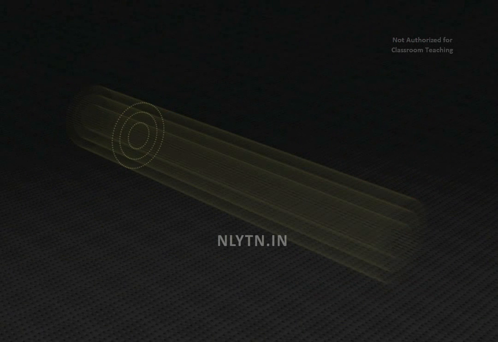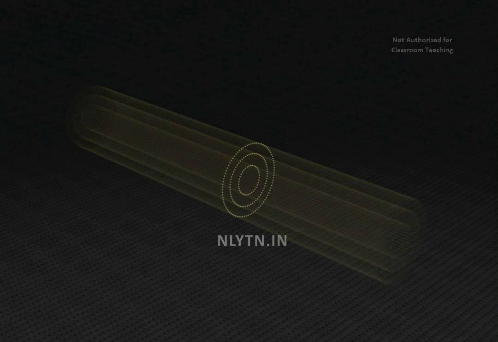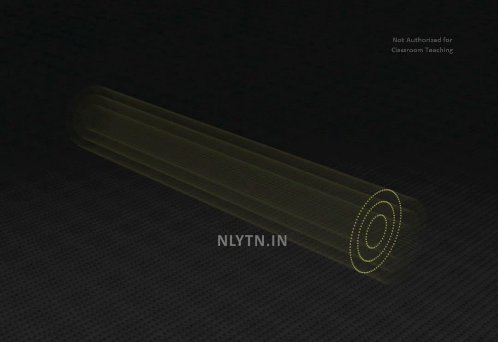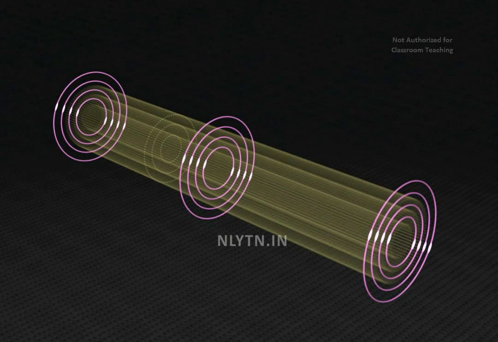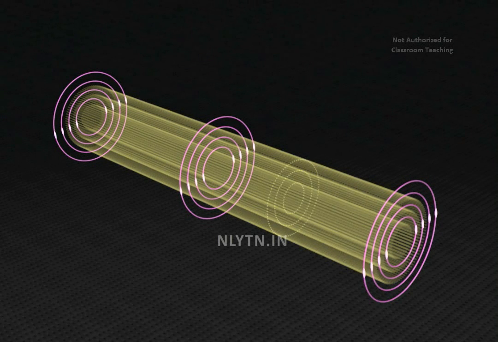Let us consider a case where there is a magnetic field in a cylindrical region. As long as the magnetic field does not change, there is no induced electric field. However, if the magnetic field starts to increase, an electric field is induced in space which forms circles around the center of magnetic field.